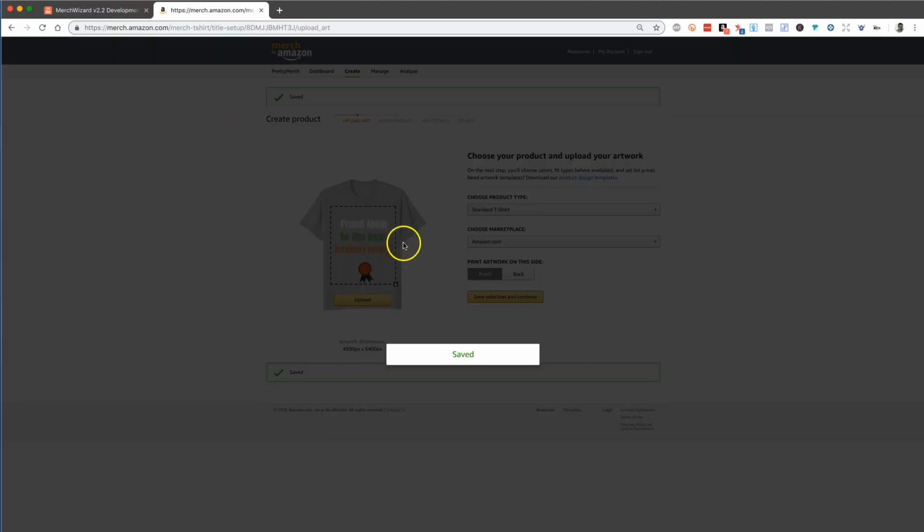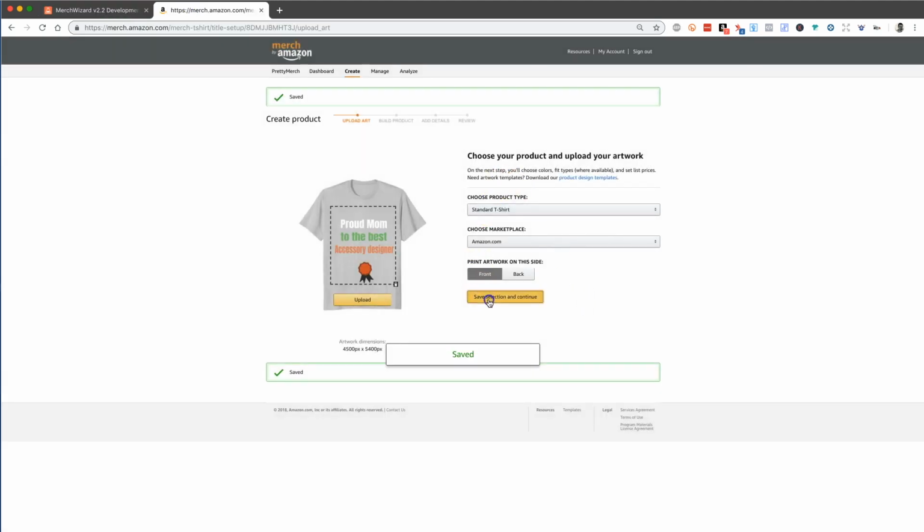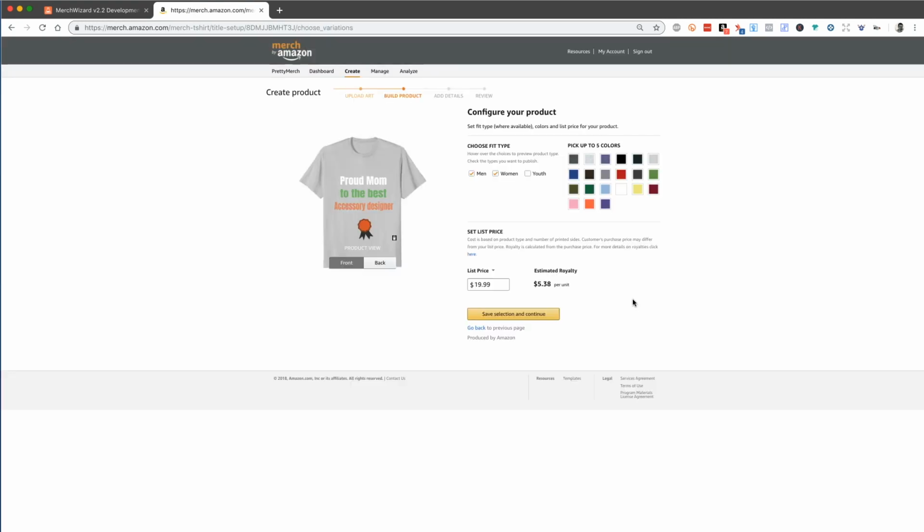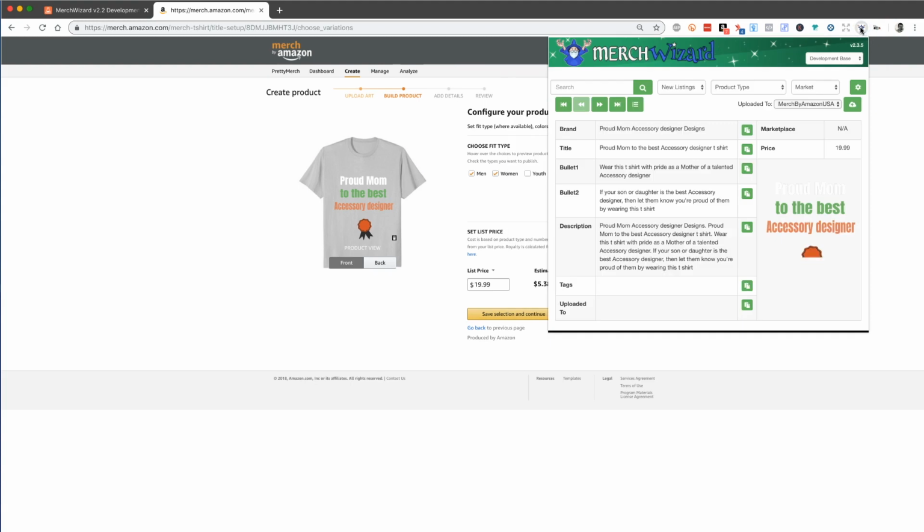So coming back into Merch, we've got our design loaded up here, and we'll continue there. And call up Merch Wizard with, well, you can click here still. So what's important to note here is that this has already been loaded and does not reflect the changes we've just made in Airtable until we reload this listing. So there's a number of ways you can do that. You can search, do a blank basic search, or you can search specifically for this listing again.